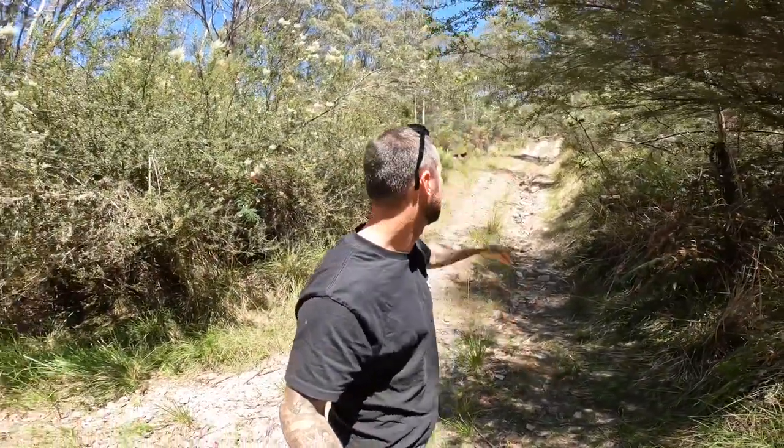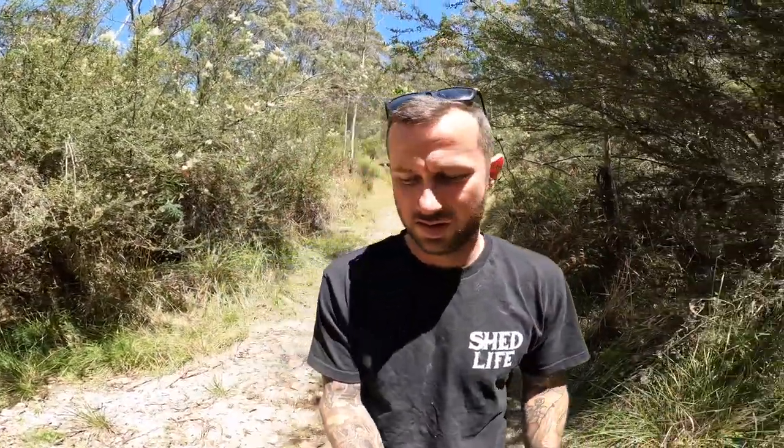So we've just come down the little entry sort of pinch. It's nothing crazy, a couple of little washouts, you just gotta pick your line. It's not really hard, even if you did fall into them, I wouldn't be too concerned about it. And then we're about to start heading back up from here.